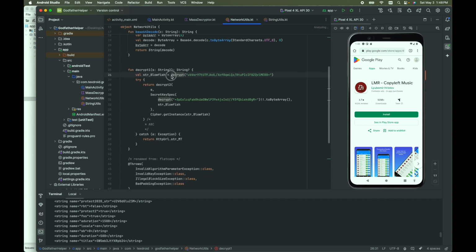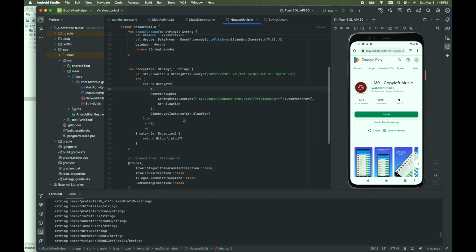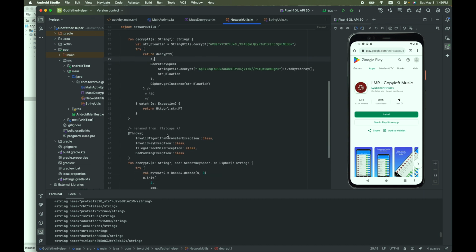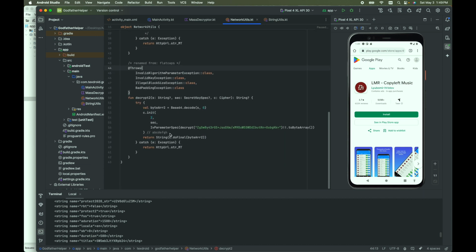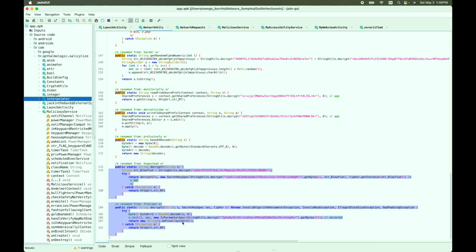Okay, this is calling the decrypt from string utils, and it turns into string blowfish. I'll just keep it like that. Same thing here. What's this? Decrypt. And is this from string utils as well as decrypt?